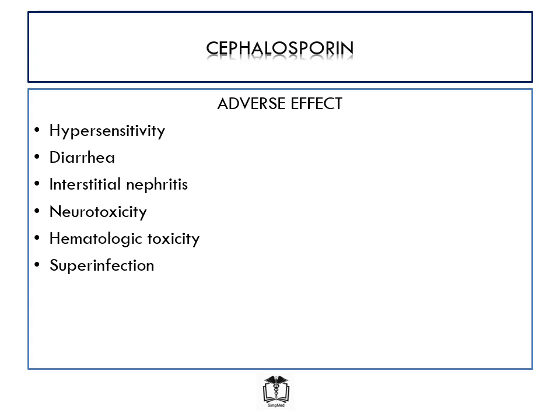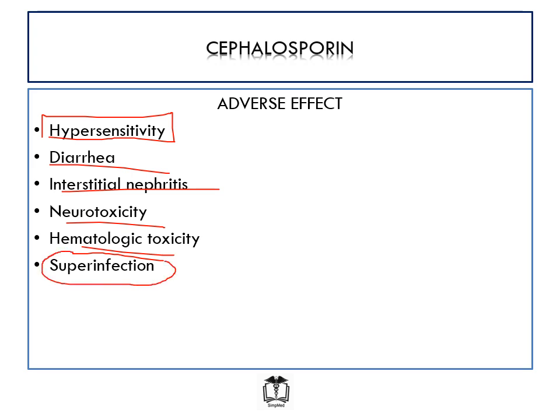Adverse effects of cephalosporin also tend to be similar to what we see in penicillins. In fact, when we talk about one of the very common adverse effects, which is a hypersensitivity reaction, we usually say that there's a 20% chance that when someone is reactive to penicillin, they could also be reacting to cephalosporin as a result. Aside from hypersensitivity reaction, diarrhea could also be a side effect. Interstitial nephritis, although not commonly seen, is a side effect of cephalosporin use. Neurotoxicity, hematological toxicity, and then most importantly, superinfection is a common side effect of cephalosporin.